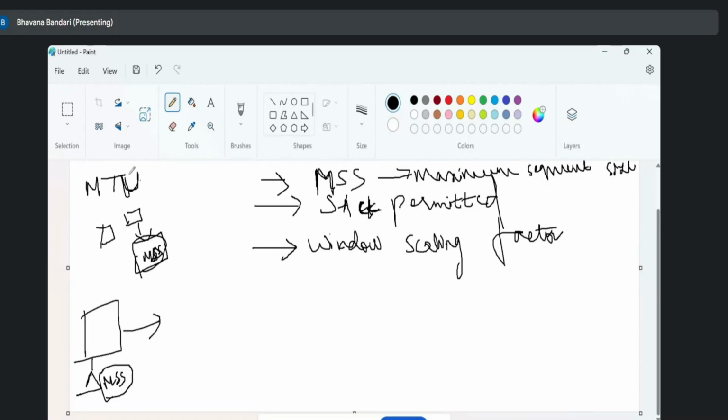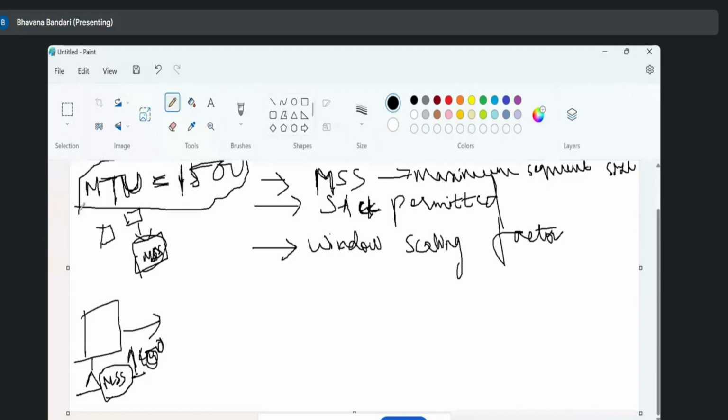And the maximum segment size will be... so first you have to know about the MTU.